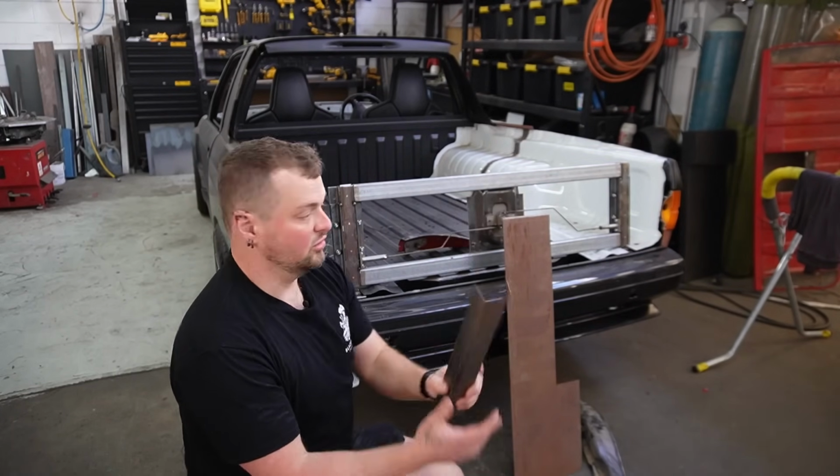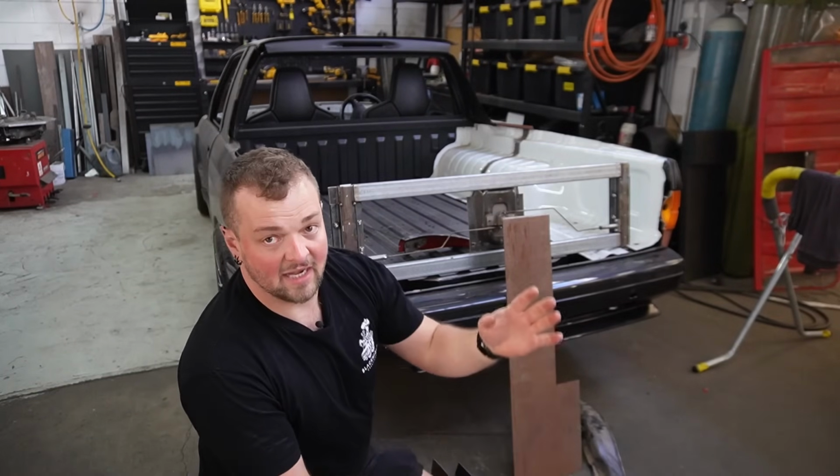I'll come back when I've got two right-angled pieces that I can then work out how the latch goes onto.